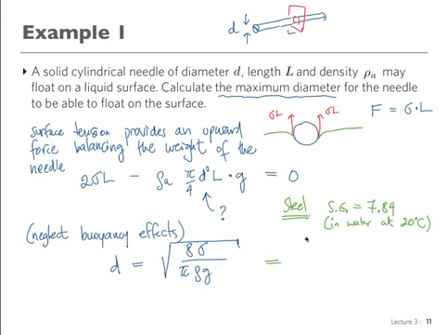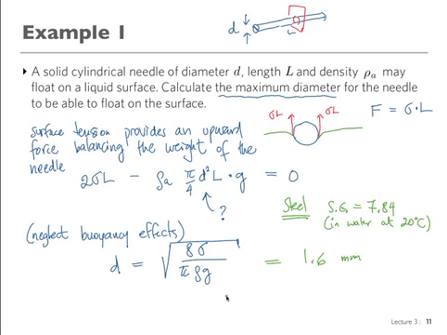So we obtain for the case of steel that we can put all of the numbers in. Notice that specific gravity has no units, no dimensions. Normally we would want to write out all of the units, but I'm going to skip that part and leave it to you to check, and give you the answer. It's 1.6 millimeters. So if you have a chance later when you're reviewing material, do carry all your units and check that it's correct.